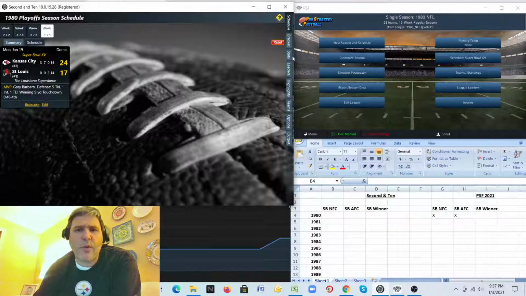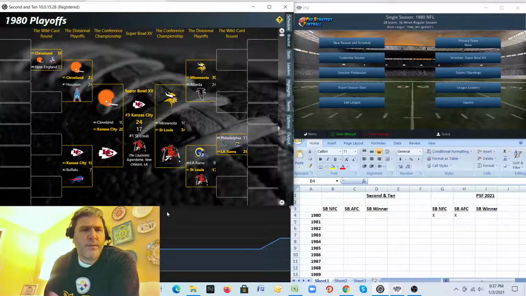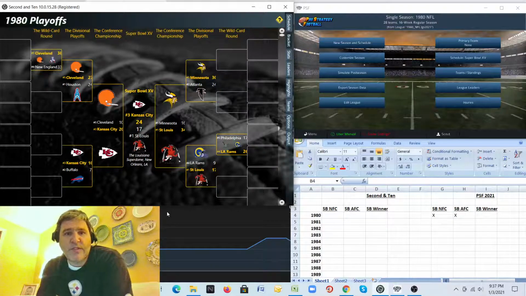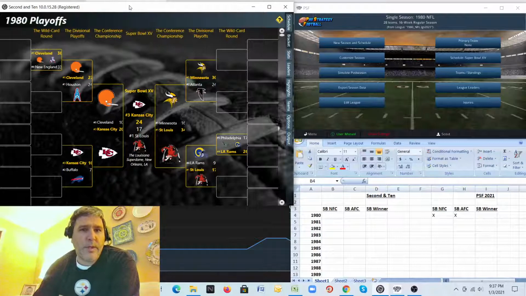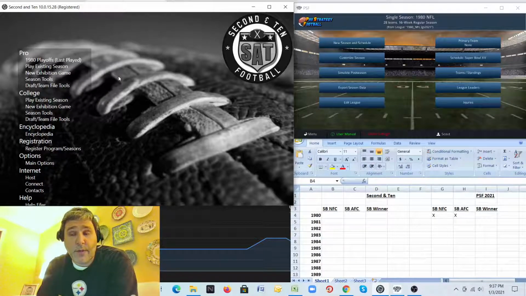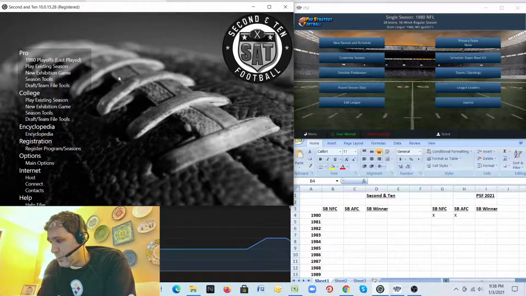And let's see what the... So we didn't have Philadelphia or Oakland even making the playoffs. We did have the Browns, who famously lost that game to Oakland, and Atlanta, who was the number one seed. So in this simulation, the 2nd and 10 was way off, and Pro Strategy Football was right on the teams that were represented in the Super Bowl, but it had the different Super Bowl winner.